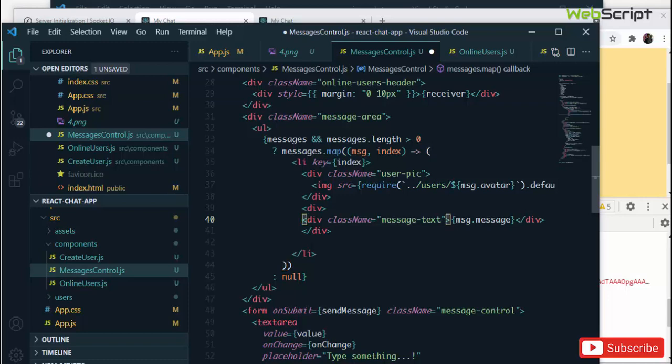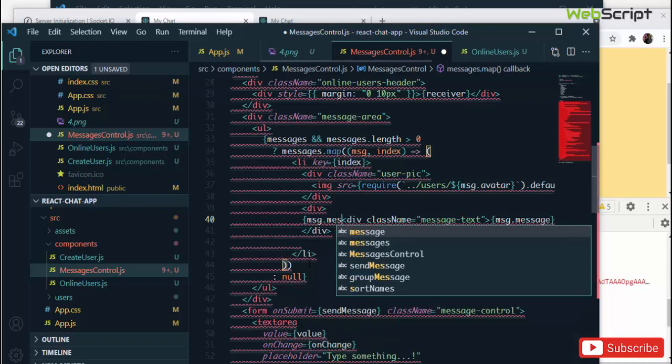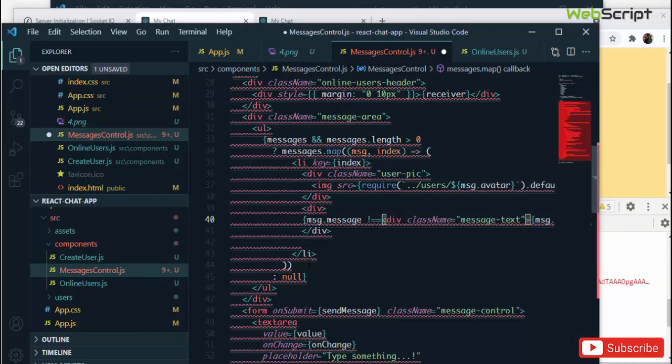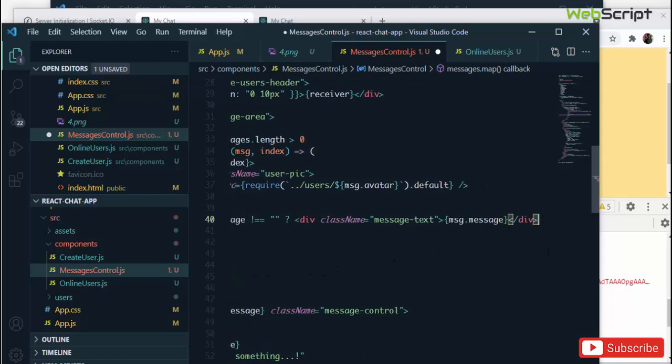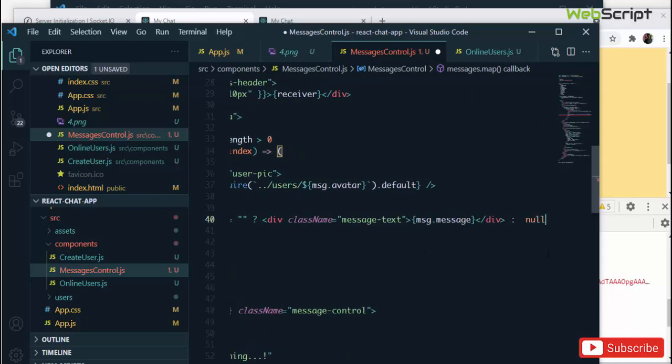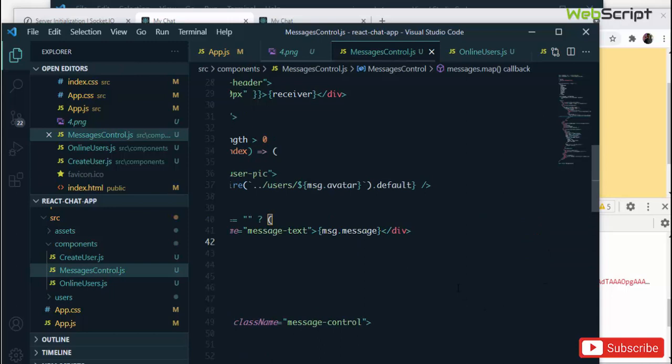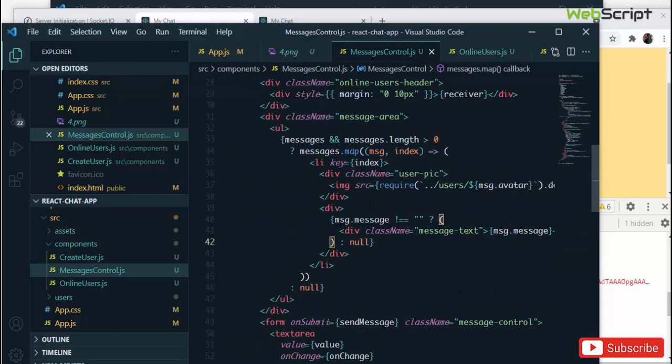And this is going to be displayed only if there is a message, right? So we'll say msg.message not equal to empty, kind of like this. Otherwise this thing is going to be null, right? If there is a message, then only will it display.